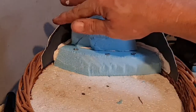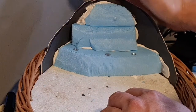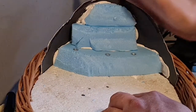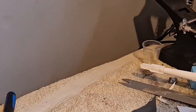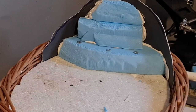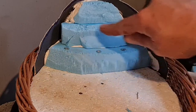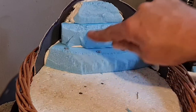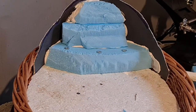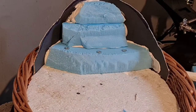There we go. Push our cardboard right down, so I've noticed that's starting to come out. There we go. Yep, so our cardboard's now pushed. Bearing in mind this is not glued to the basket. So if you ever want to take this out of the basket, we can. But we aren't going to do too much on this bit until that's dry, because I do want to cut a tunnel in there. But that'll be after this is dry and this lot is bonded together, I can then cut a tunnel out. Do you see what I mean? But this needs to be perfectly dry, so that'll be tomorrow before I can actually do that.